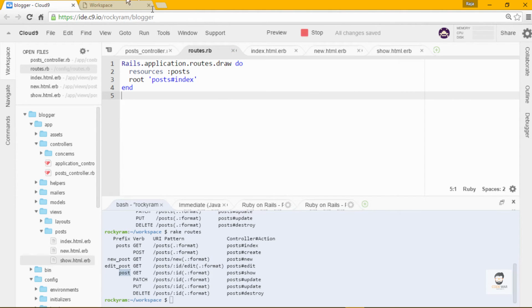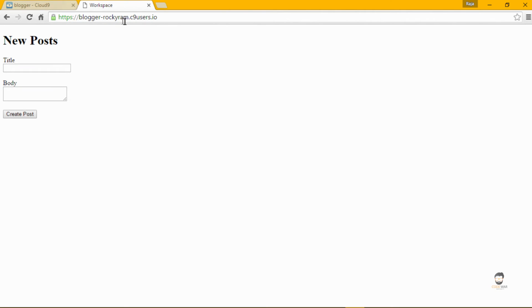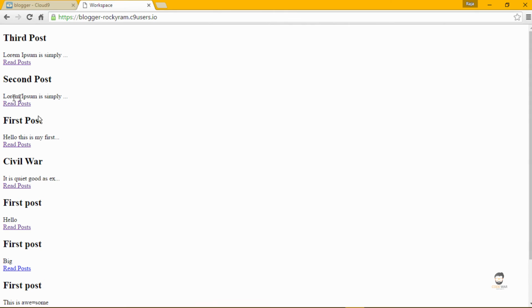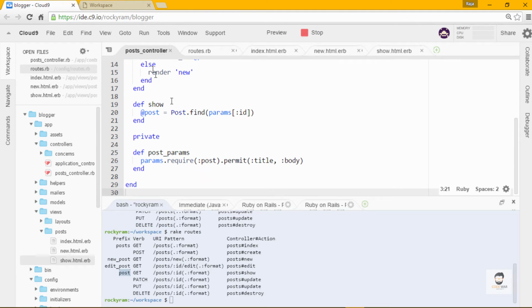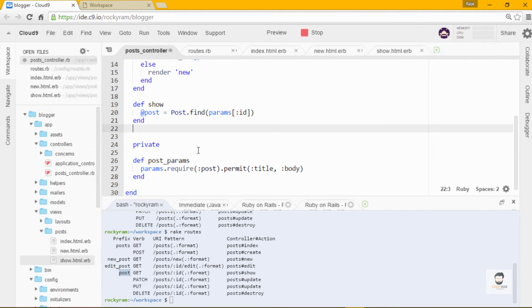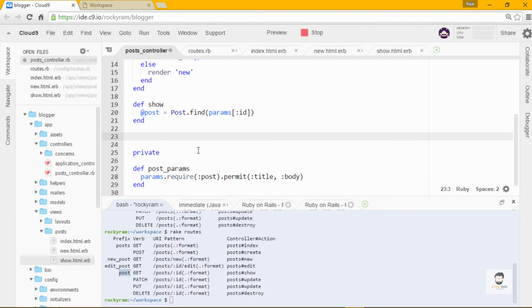And the next thing I'm going to do is, we have done two steps. One is creating a post and displaying the post. In the CRUD application, we have finished two blocks, which are create and read. And next we are going to update and destroy. So let's update our post. Before we update the post, we need to edit the post.